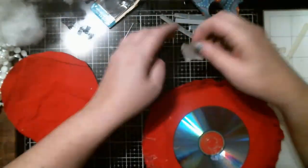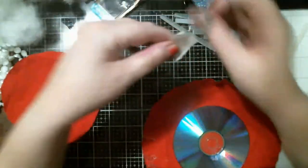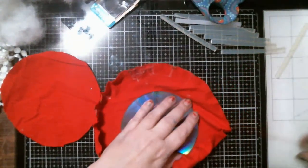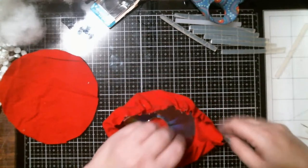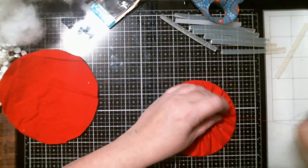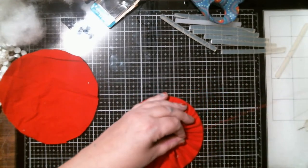And then I'm going to take my end of my thread with the tape on and the thread with the needle on, and I'm just going to pull. Slowly pull it in. So you get this pucker. Look. Okay.